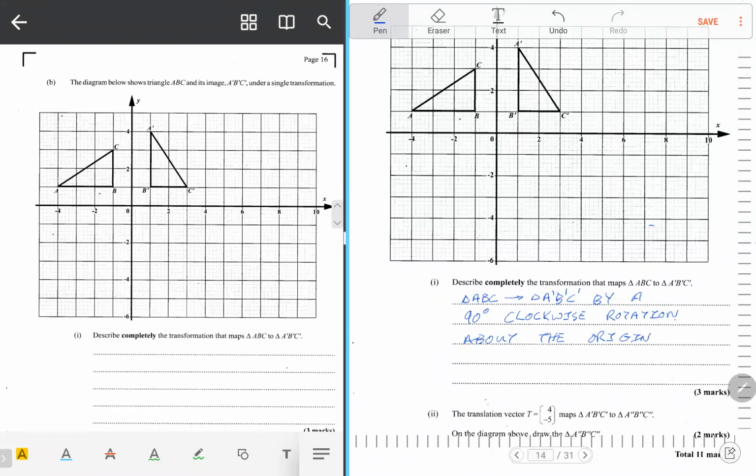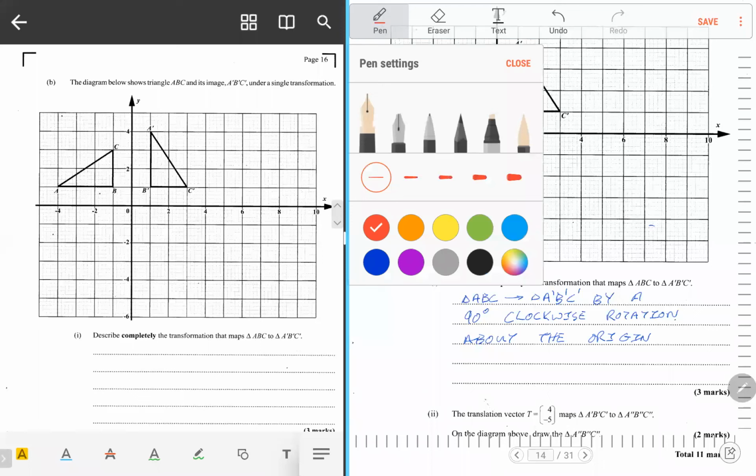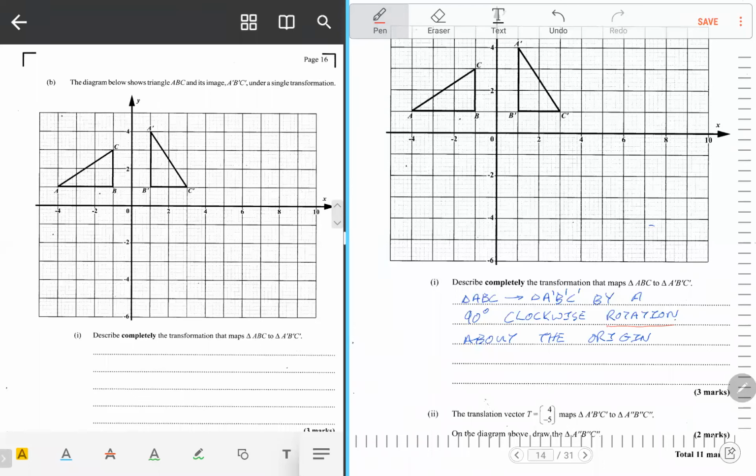You always check to ensure that the components are all written there. So I've given the name. Rotation has 3 components. It has an angle, a direction, and a center. And all 3 are there. So you know that you have completed it. You have to describe it completely. Sometimes they say describe it completely or describe it fully. So to describe it completely or fully, you give the name and the components. Rotation has 3 components, so you have to make sure you give the name, which is rotation, and the three components, the angle, direction, and the center.